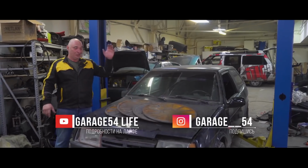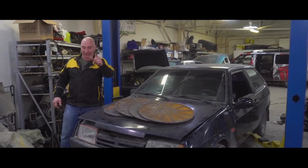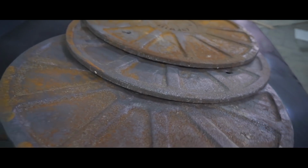Okay, so now all we have to do is position them, drill a few holes, install them onto the car, and go for a drive. Let's do this. Replacing the wheels with manhole covers.